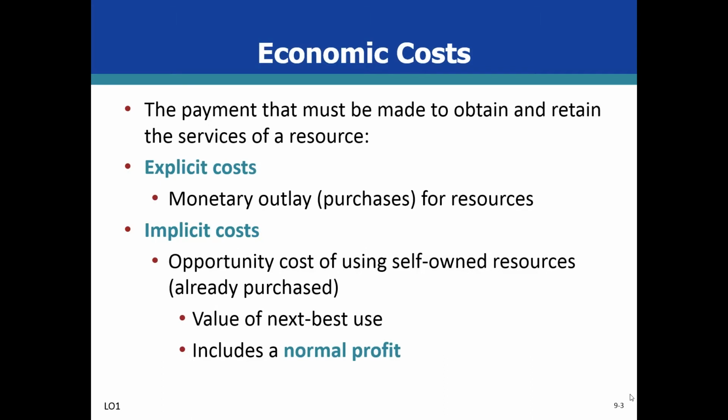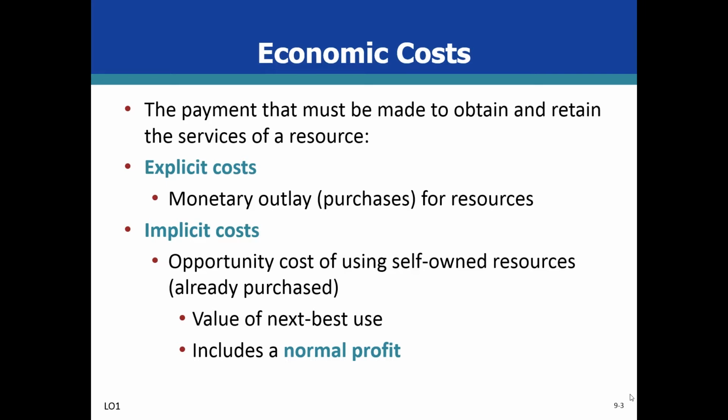During this course, we've talked about how households provide scarce resources that businesses use to produce goods and services in order to make a profit. Those resources cost money. At a macro level, there are two categories of economic cost: explicit cost and implicit cost. Explicit costs are just monetary payments to households for resources that the firms do not already own.